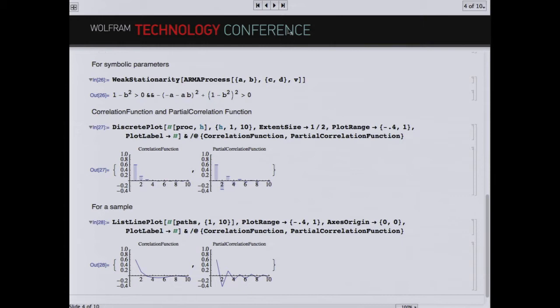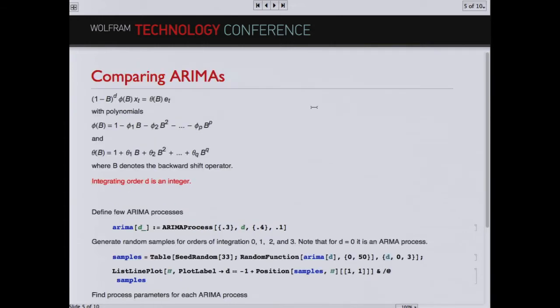Okay, ARIMA, that's going to be now another model which is integrated ARMA, which basically means that I have an ARMA process and then I accumulate the values in the ARMA. And this is the equation with the operators. At some point writing the equations only on observations is not handy. And D here is the new parameter. So we have the ARMA process and now we have integrated ARMA, so we added a new parameter in between the lists. The integration order must be an integer.